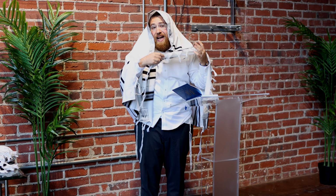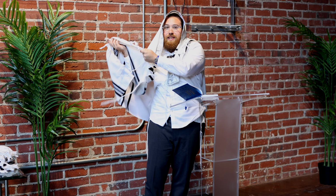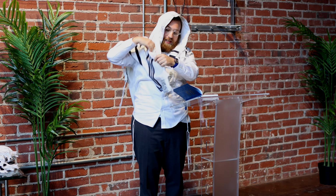The way we wear it as we pray is kind of like a Superman cape. So we want to have some of it like this, some of it like this. So 2 fringes in the front, 2 fringes in the back, and this can be covering our head or resting on our shoulders like that.